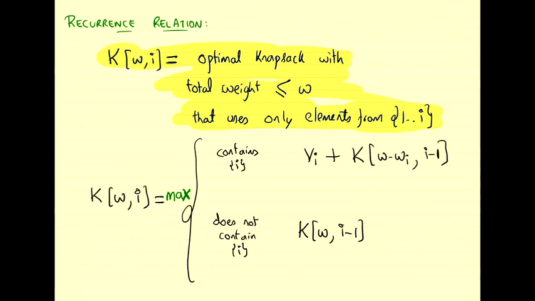One point of confusion which students have at this point is that up to this point, I'm not trying to design an algorithm. I'm just trying to write a recurrence relation. As I said in the beginning, let's follow the recipe. This is not an algorithm, and so it seems to assume things. It seems to say, if it contains i, it's that. If it does not contain i, it's this, and it's the max of these two possibilities. But we're just writing the recurrence relation right now. Okay? There was a question here?